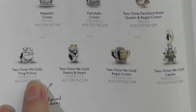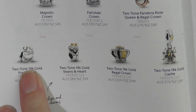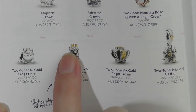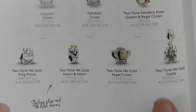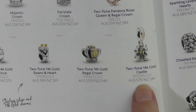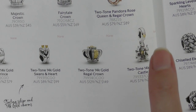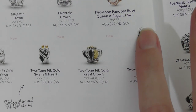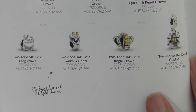Now there are some more two-tone pieces. The frog prince — I have to be honest, I thought he was a bit creepy and not quite as good as the old version. The old one was more serious-looking; this is more character-looking. The two-tone crown is very nice — the gold is on both sides, very impressive. The two-tone gold castle: I held it and it sort of hangs forward a bit. I'm not sure it won't rub on the bail, and because the loop is short I don't know that I like how it hangs.